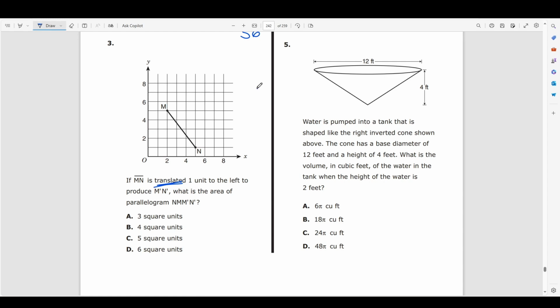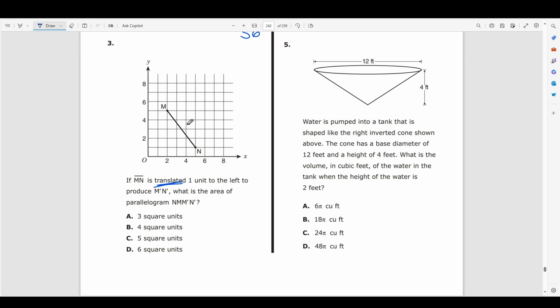So because I'm translating something up, I'm adding it in the direction of the y-axis, because the y-axis runs both up and down, right? So how would I translate this 3 units up? I would add 3, so I'd add 1, 2, 3. And now N is at position 4, where it used to be at position 1. So I just added however many units I'm translating it by. If I wanted to translate it 3 units down, I would subtract 3, or I would just move 1, 2, 3 units down, right? Same thing goes for left and right.